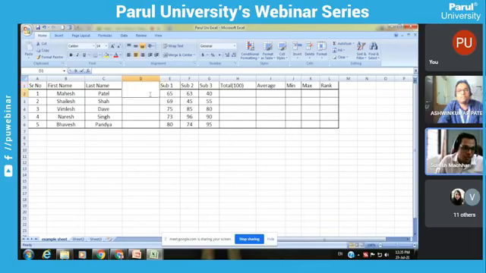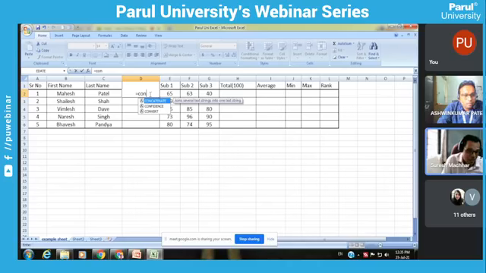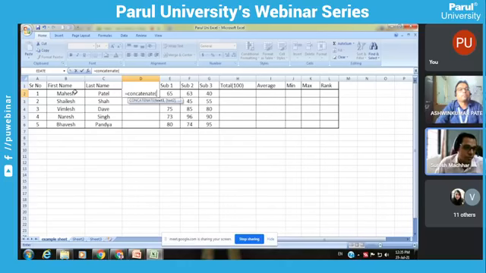So just type equal to and write CONCATENATE. Now, the texts that you want to merge: we have two texts that we want to merge, to make the full name. So click on this.